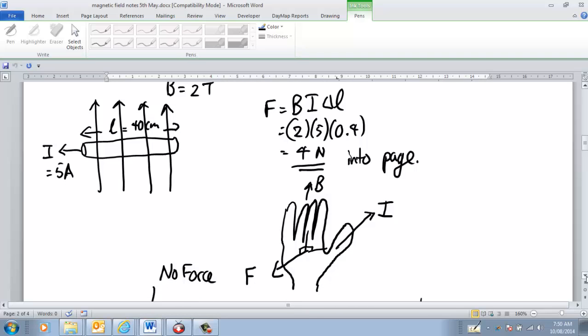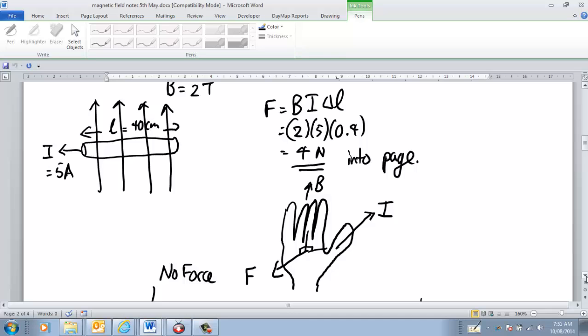Now, I'm not very good at drawing hands, but the I, or the current, is in fact your thumb. Your fingers are all the field lines, and then think about your palm pushing out, so you're pushing on something with a force. So your thumb pretty well could be at right angles to those fingers, and then the force coming out of your palm could be at right angles as well. I'll show you this in class because I think it's important to get that.